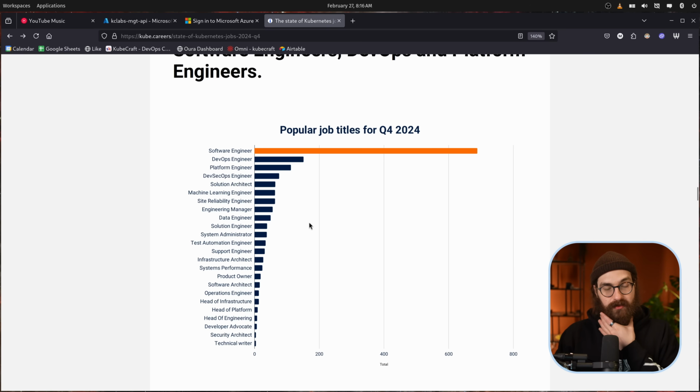But you can really stand out from the crowd. If you are a good software engineer and you have Kubernetes skills, you're going to be highly requested, and you will have a skill set that is very useful in today's market. Kubernetes might sound super overwhelming and so much to learn, but it's not that difficult. Kubernetes is actually quite easy to learn. It's just an API that you talk to.